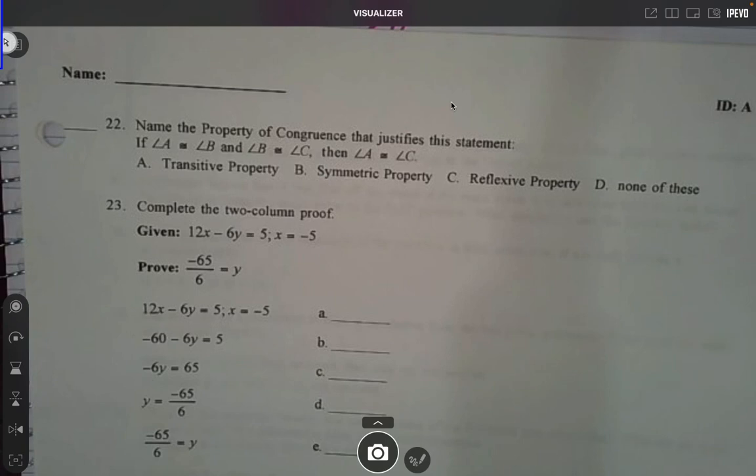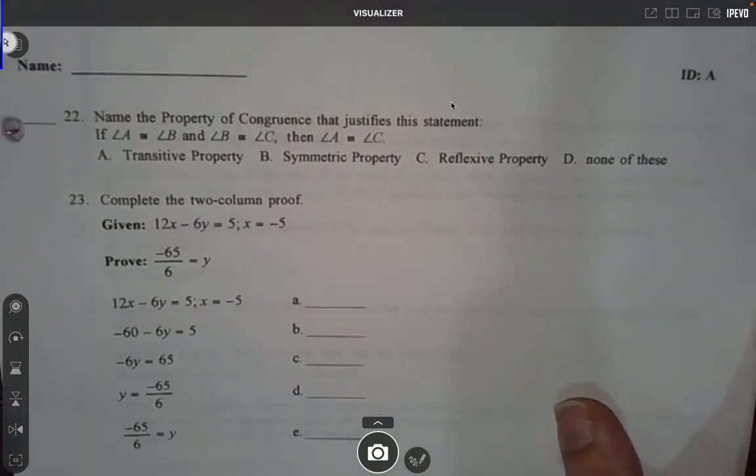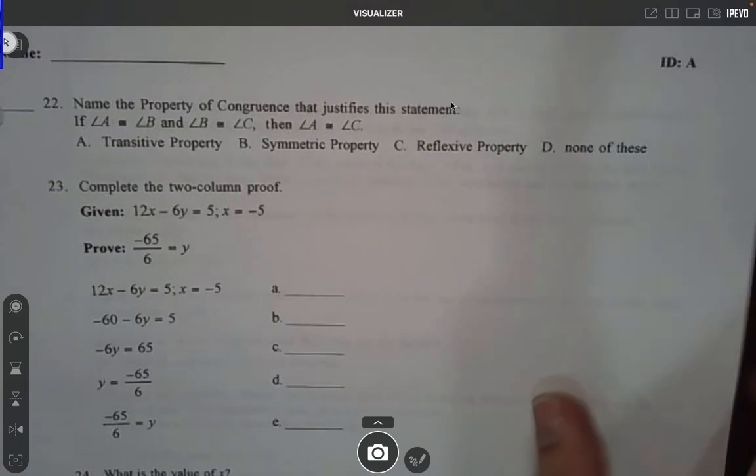All right, that's not that 22, this 22. Okay, and if you weren't here, I think everybody was here, and you don't have a study guide though, it's in the folder in the back.